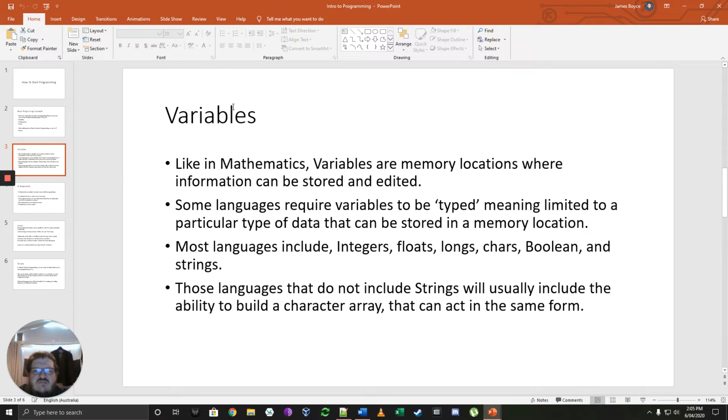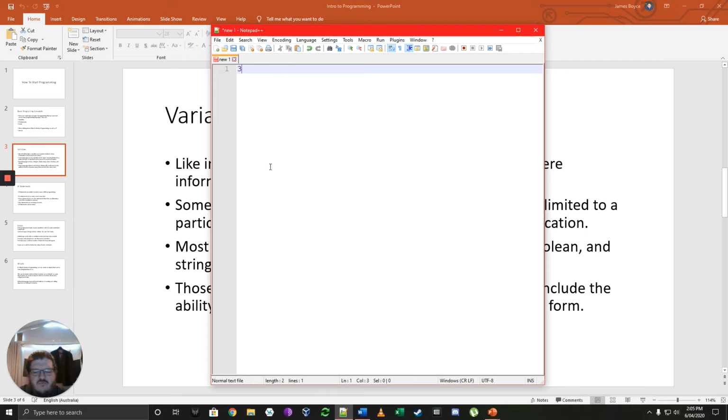But to give you an overview of these, variables are simply areas of memory where we can store information. That's all they are. They are places where information is put into memory, defined by the programming language, and can then be adjusted and used in our program as we go. For example, in our little mathematical example, 3x equals 15. Our x here is a stored location in memory that is somewhere that we don't know where. And we put the value of x into that. And then when we do our program, the 3 that is used in our program is already written there, so we don't need to store that. The x here is simply an area of memory, a bucket in memory somewhere that we can put information into.